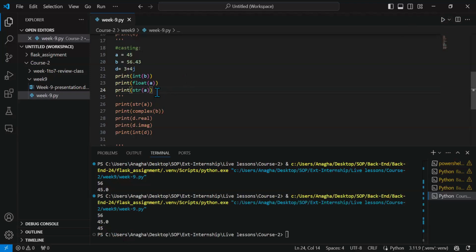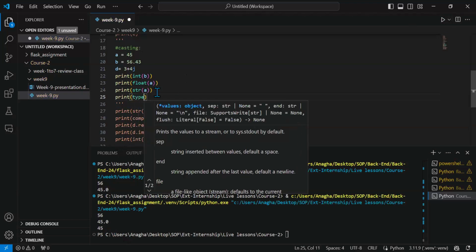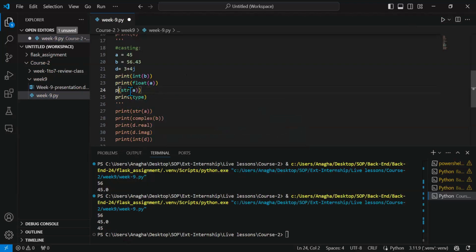And now if I try to see the type, let's try to print the type of this. I think I need to assign this somewhere.